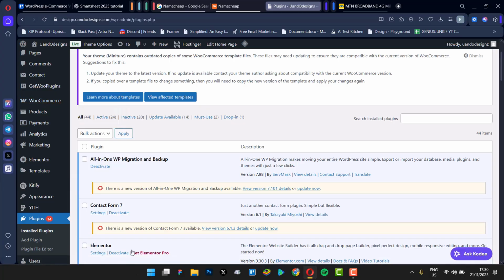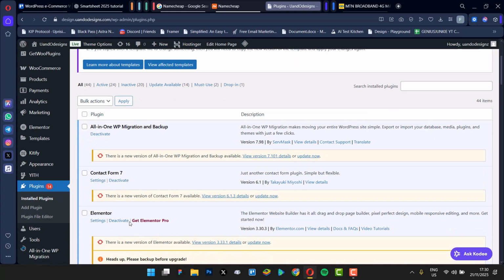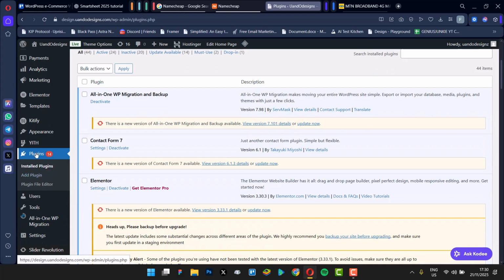All right, so on the plugins, just head over to the plugins menu, and then all you need to do is install some required plugins. So on the plugins menu, click on Add Plugin. I'll be listing some plugins you should download, which would help in the setting up of your e-commerce website. When you download them, proceed to activate them, and they would positively impact your website.